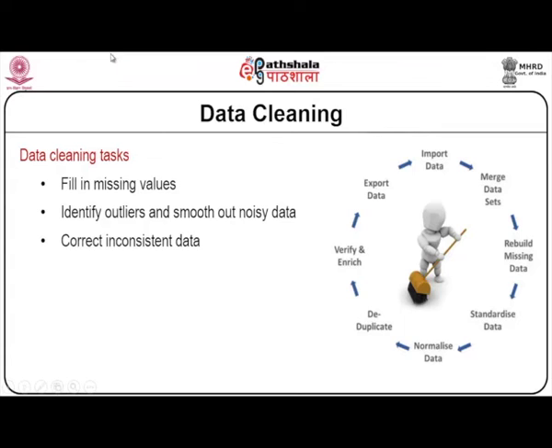As we have seen, the first stage is called the data cleansing phase. During the process of cleansing, several tasks are done to fill in missing values, to identify the outliers, to smooth out noisy data, and basically to correct inconsistent data. Say, for example, if I import data, then I merge from different data sets, rebuild the missing data, standardize data, normalize it, deduplicate it, verify with the actual database whether this is essential to be converted as knowledge, and finally we export the data.